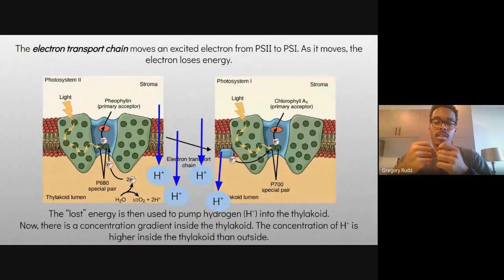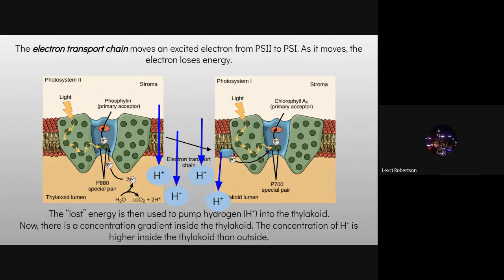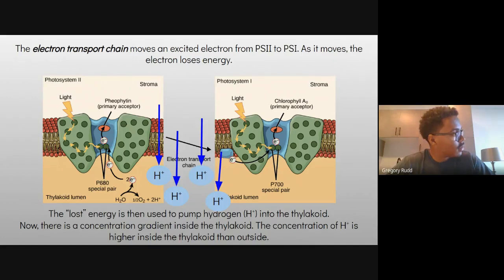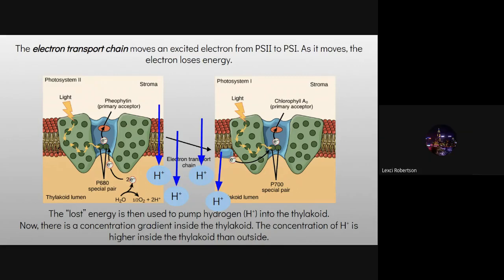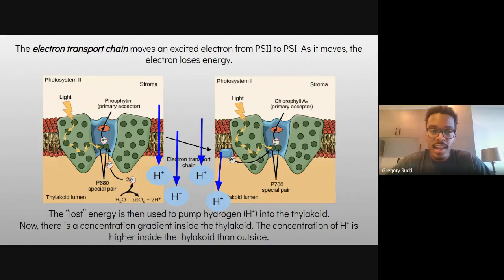What we're left with as a result is a concentration gradient. Can someone explain to me, I know it kind of says so on the slide, but what do we mean by a concentration gradient? What does that mean? Isn't that like one element on the one side? Okay, say more, you're on the right track. No more to say? Okay, so what you're saying is that there's a difference in how much of something there is in one space versus another.